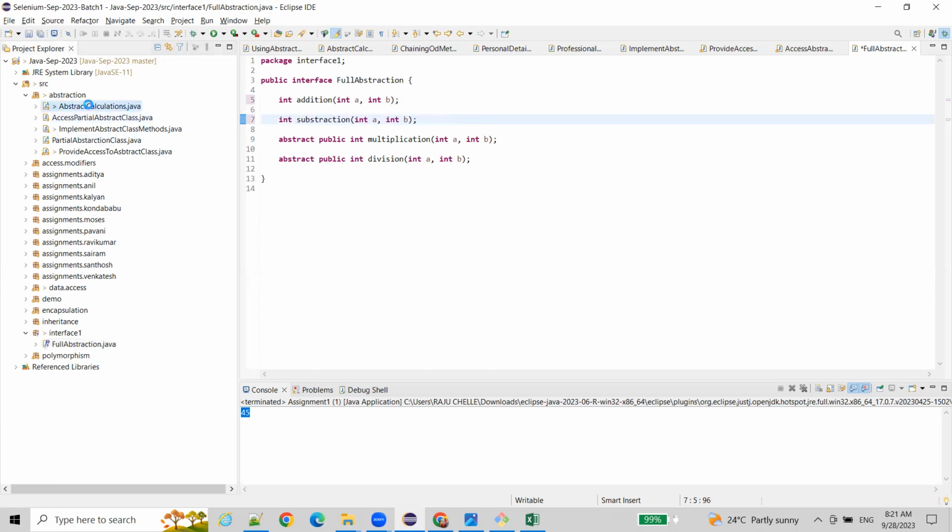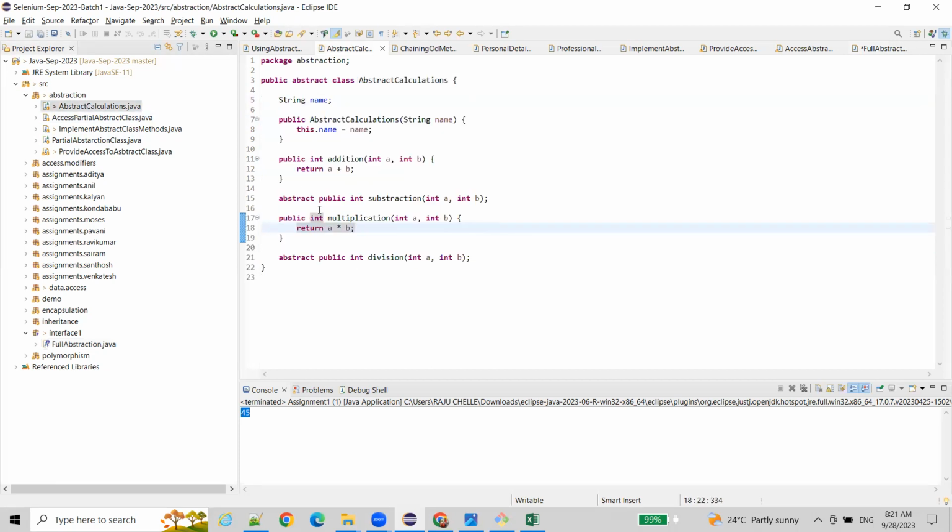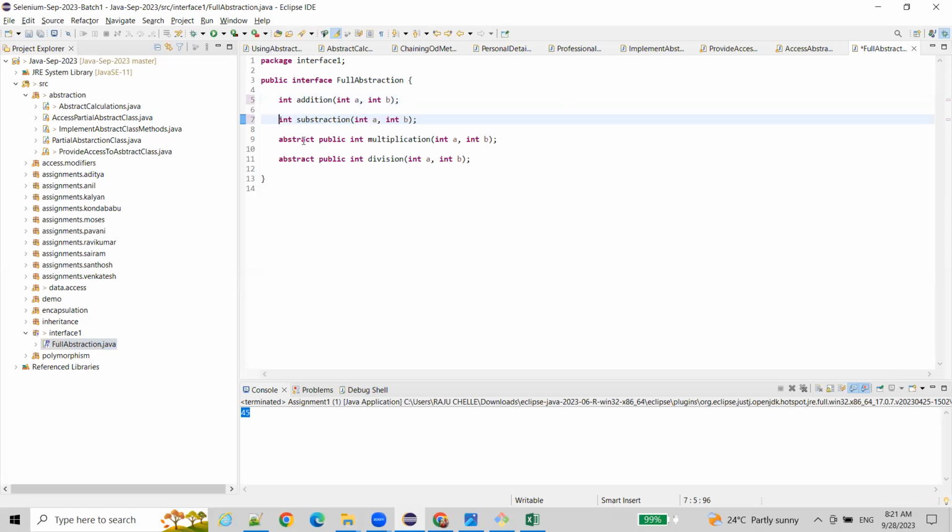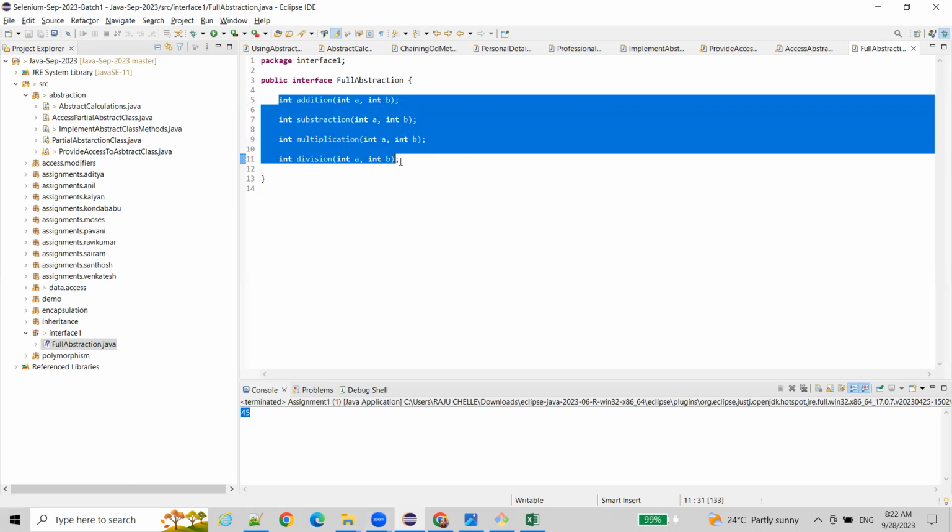But in an abstract class, it is mandatory. Suppose you remove the abstract keyword in an abstract class, you will get the error. But in an interface, whatever method you create without implementation is by default public and by default abstract.